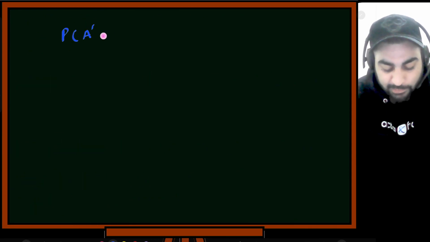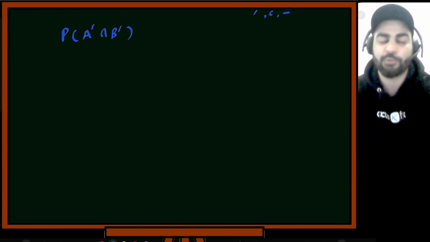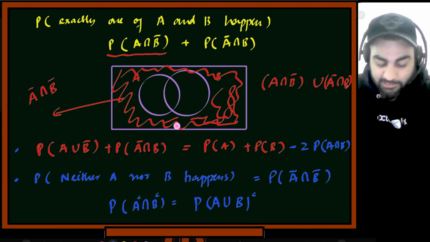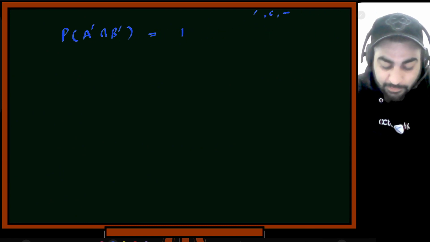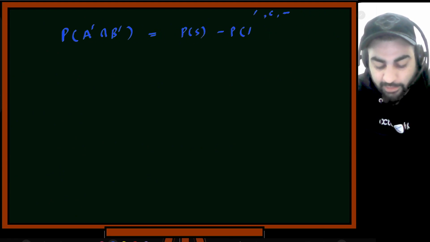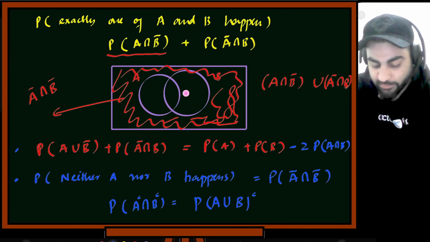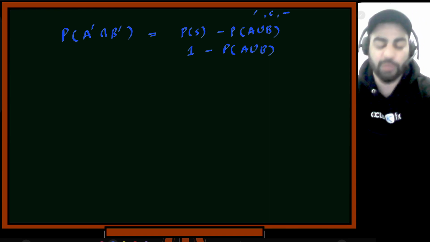One more thing that you can get: if somebody asks what's the probability of A complement intersection B complement. For complement, I'll use dash, C, or this bar. These are three symbols I can use for the complement. Then you can directly write it. If you see it over here, this is the sample space minus this event. So I can write it as probability of sample space minus probability of A union B. This outside is the sample space minus the union, and you know the probability of sample space is 1. So it is 1 minus probability of A union B. You can write it also like this. These are formulas that you can just derive by looking at the Venn diagram.